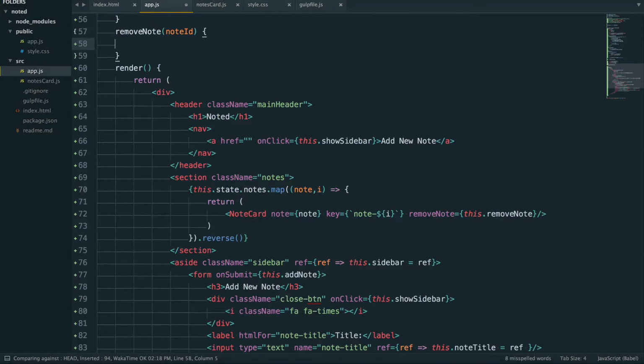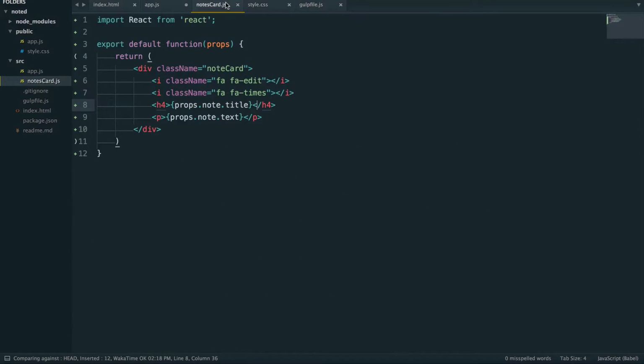So actually, I always like to do this. Throw in a console.log, like note ID, save that, and then let's see if we can, from in here, say onClick. We're going to have something happen. So on click, we want props.removeNote to get passed props.note.key.